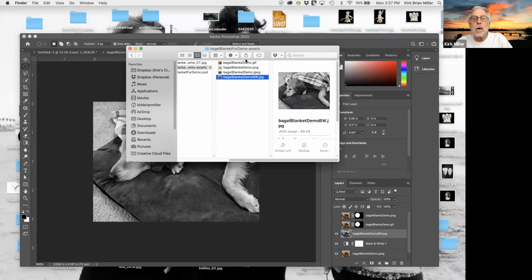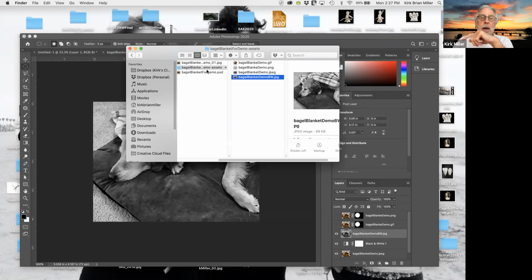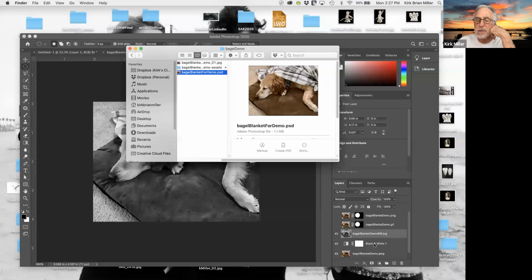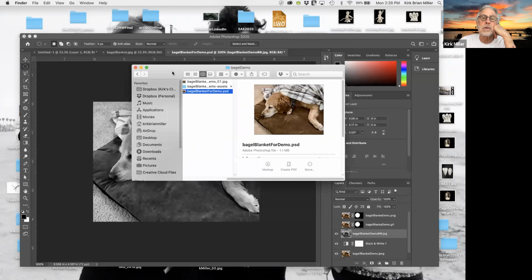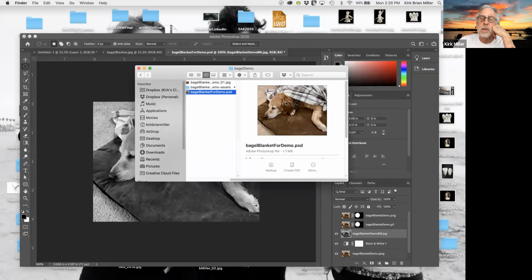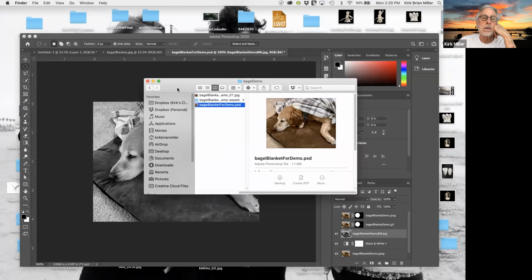So on the fly, I have all these separate versions that I've created in a very short amount of time. They're all, of course, approximately the same size, but I've saved them in the proper format. I've named them correctly, and I've kept the original intact by leaving my Photoshop file over here. So I have all of these images ready to use to edit, make any changes that I want at any time in the future without compromising the images that I'm using for the web, and vice versa. Because if I were just to save the image as a JPEG and I wanted to go back and revise it, I couldn't, especially if I wanted to use it as a larger image.